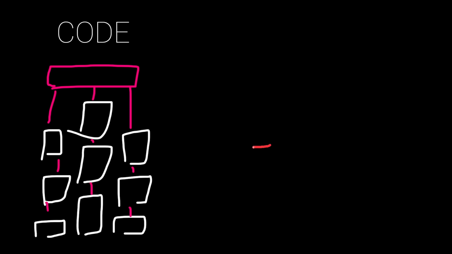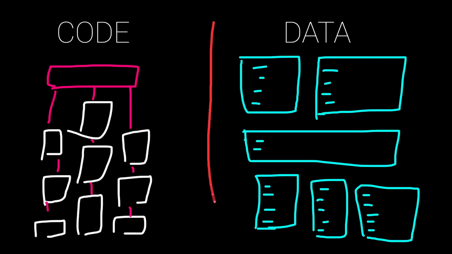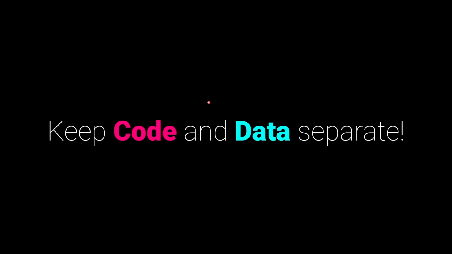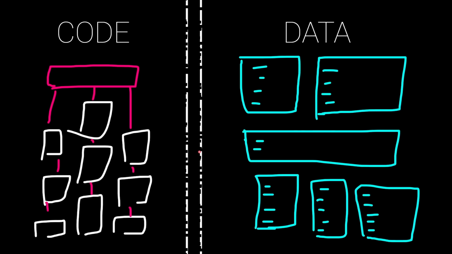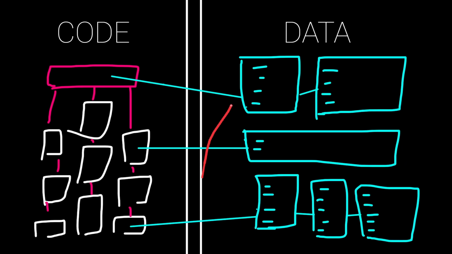But there's another aspect to games, and that is all of the data, all of the gameplay data. And what I mean with data is mostly the immutable data, so like all of your balancing data, translations, and so on and so forth. The mutable data, like the positions of the objects, the speed of the objects, that lives somewhere over here in code. Sometimes it's not entirely possible to separate the two, but generally, it's a very, very good idea to keep them separate. You want to keep your code and your data as separate as possible. Here, big wall. I created a big wall. And then all of your code just basically reads from the database to run the game.